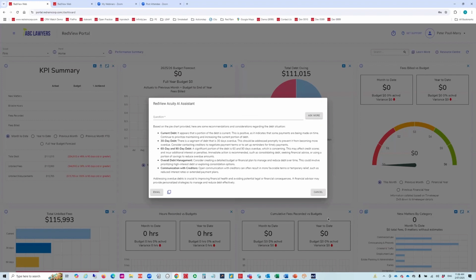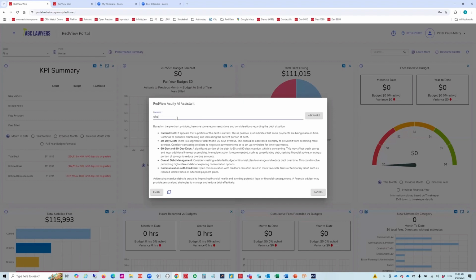So here we can see some advice in English on what's happening with the chart. So what we see with lawyers is that we can then provide an assessment of the chart without them necessarily having to understand what they're looking at. We can then ask more questions.